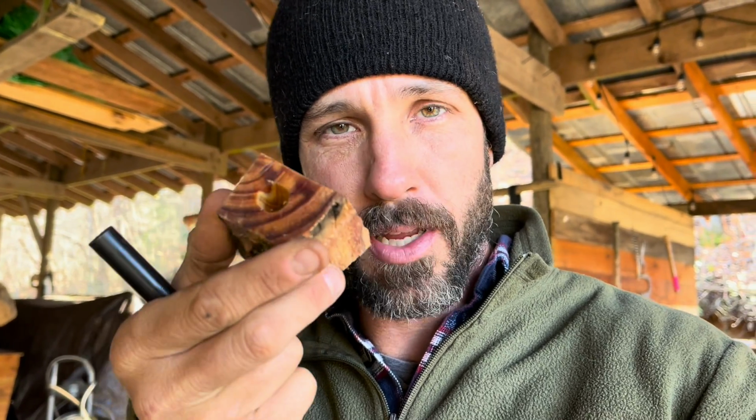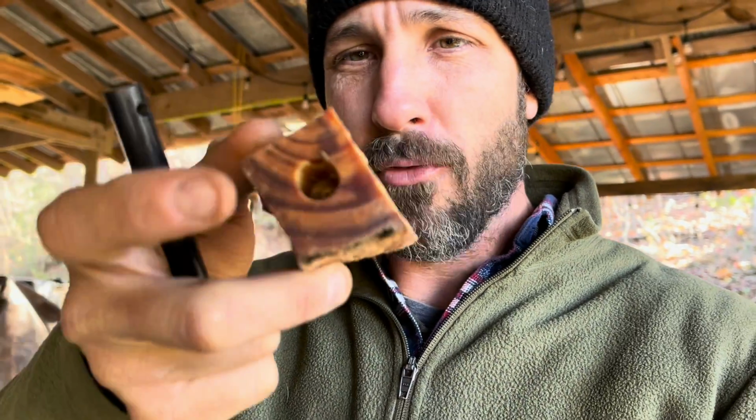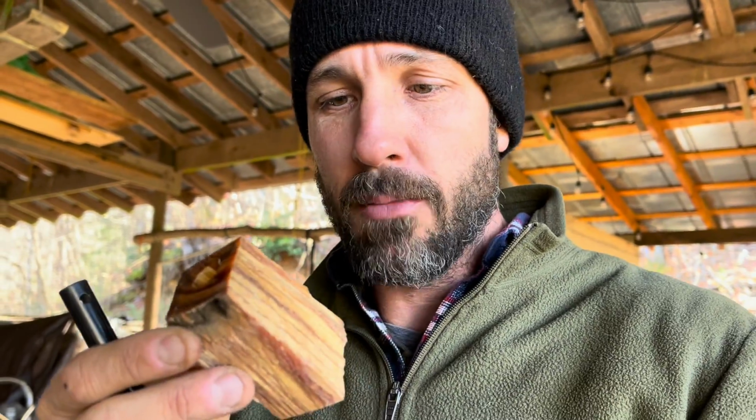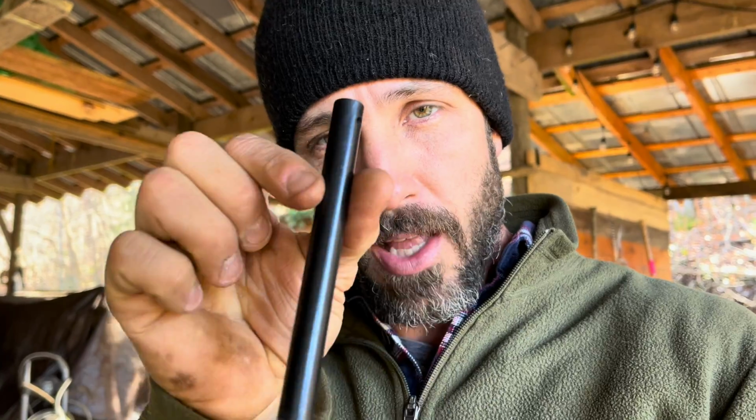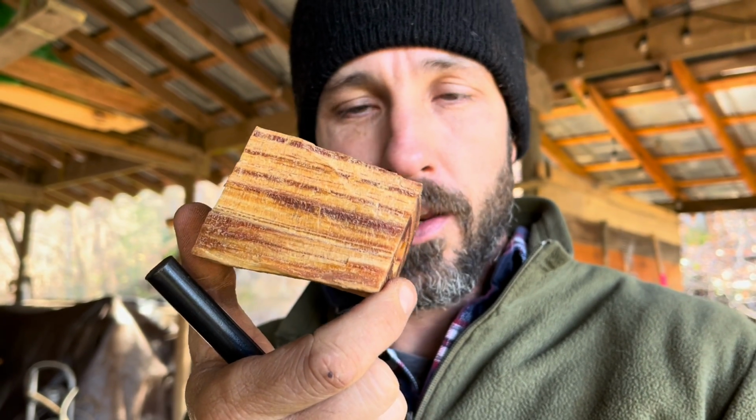And it hasn't rotted because it is infused richly with that pine resin. And that acts as a preservative. But the good news is it's also really, really flammable. And I'll demonstrate that here in just a second. But what I'm trying to do is create myself a handle that's not only something that helps me hold on to this big ferro rod, it's also something I can scrape off. I can scrape off pieces of this fatwood and use it to help start my fire.